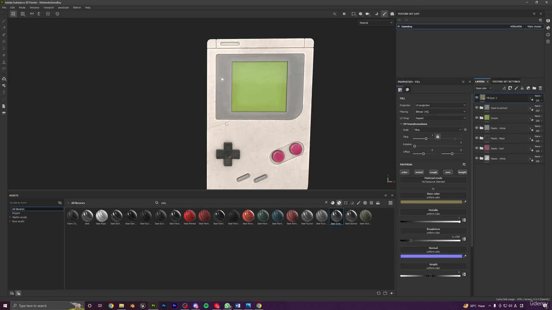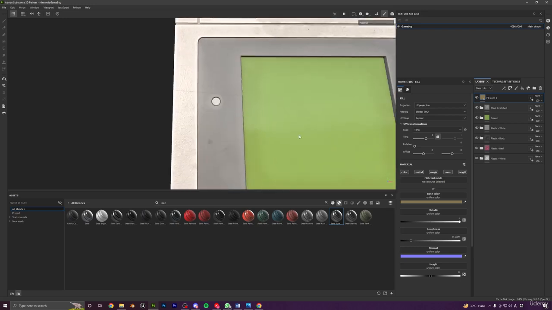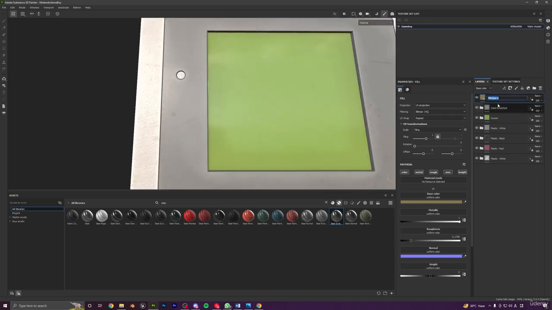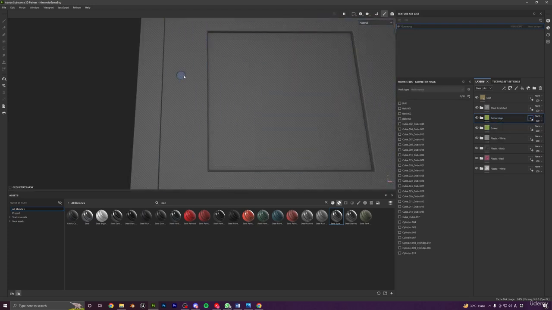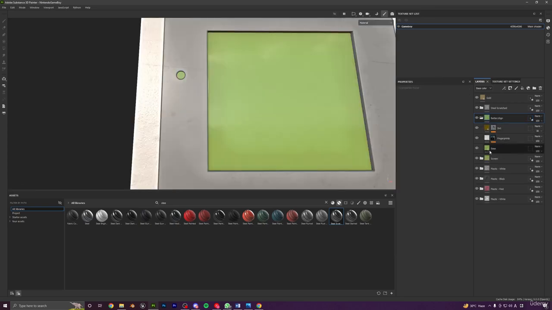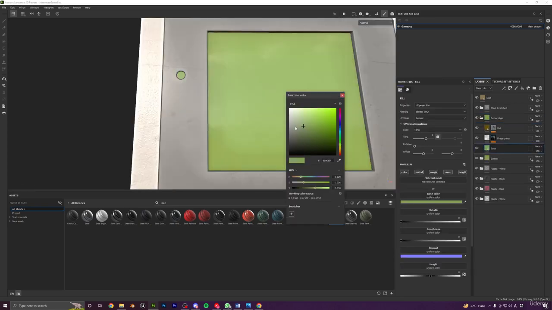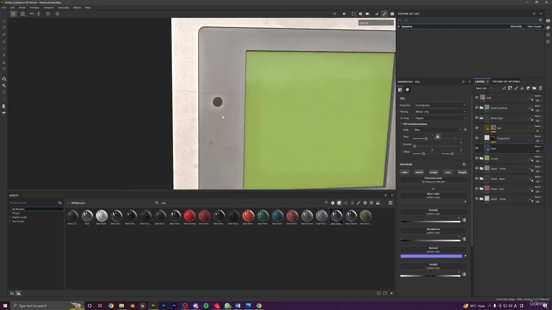And the last thing to texture is this thing over here. So what we can do is first, let's rename this to gold. Select the screen material, press Ctrl C, then Ctrl V to duplicate it. And this will be our battery sign. Right click, exclude all, and just select this thing. And now select the base layer and just turn the color to black. And you can turn off the dirt layer.